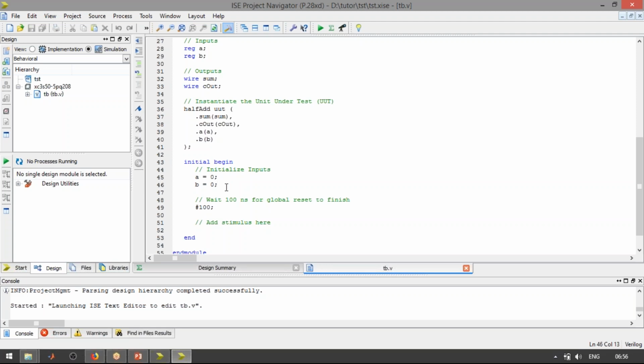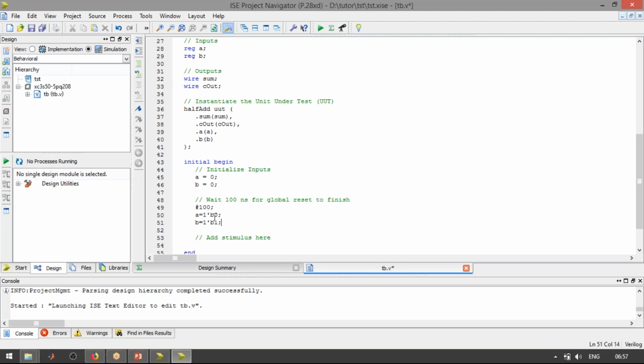So initially A and B are 0. After 100 nanoseconds, that means #100, you have to change the values: A equal to 1'b0, B equal to 1'b1.